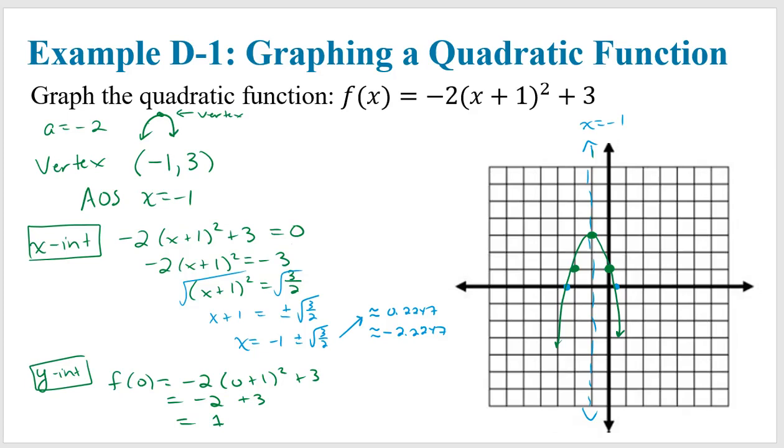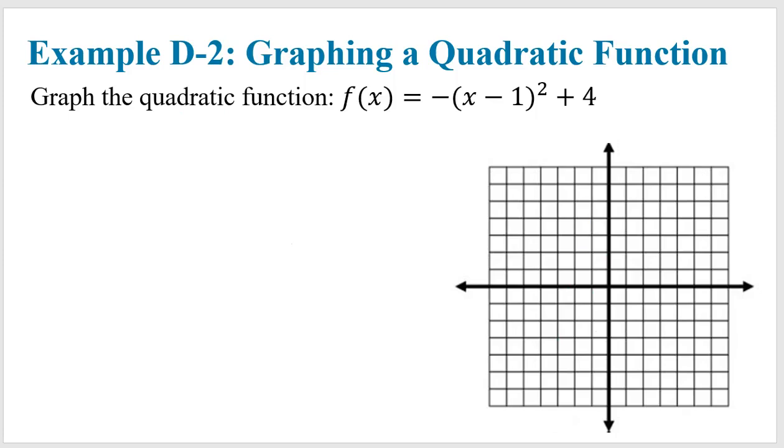With your 5 points, please note that you can always check by using a graphing calculator. Desmos.com is free. You can just pull that up, type in this function, and it should show you the graph. And you can double check all the points as well to make sure you're correct. So always make sure that you're checking your work when you're finished.